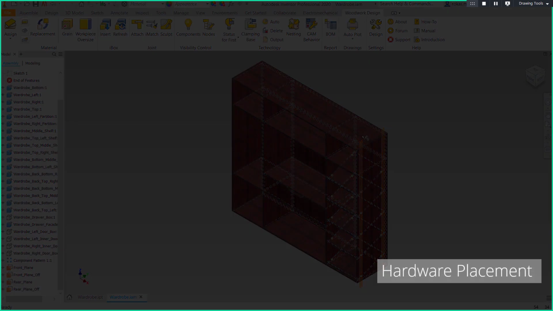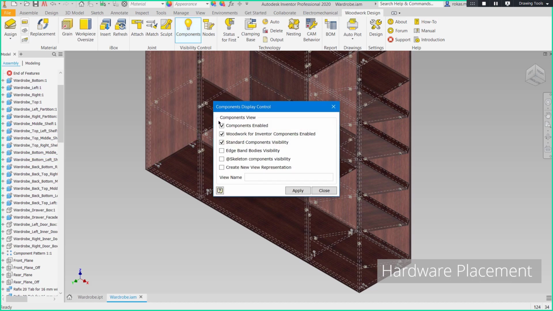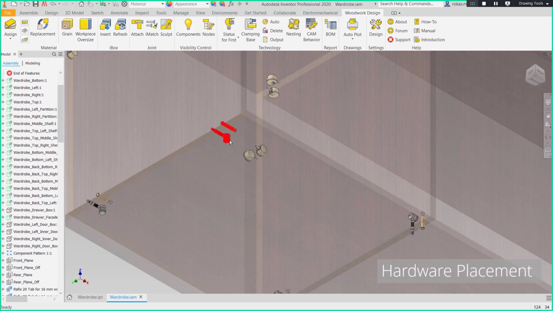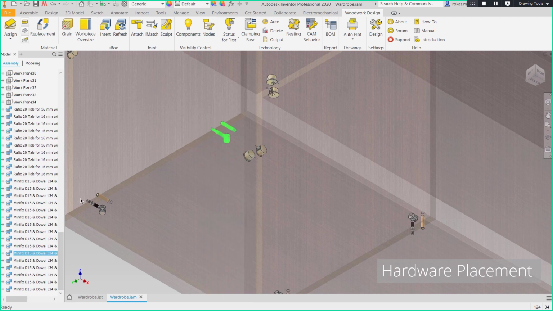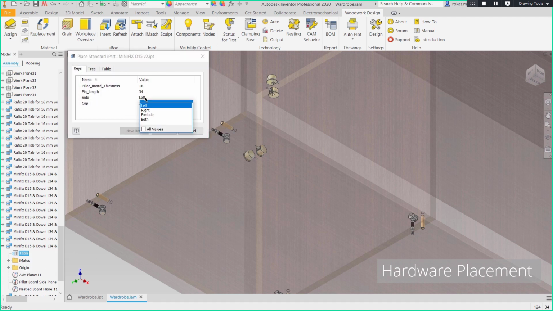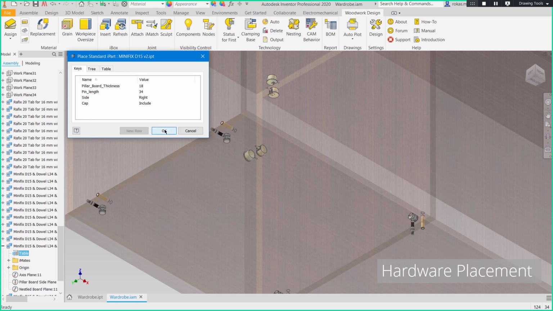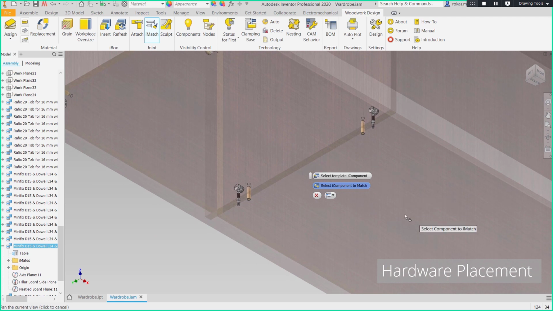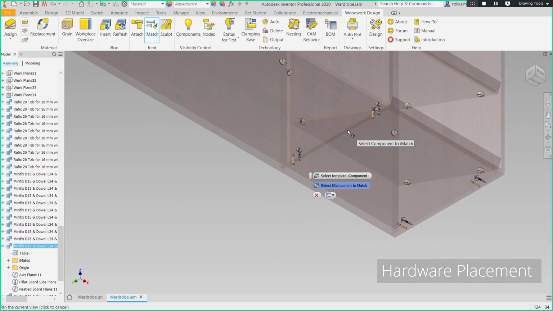Okay, perfect. So what is the next step? We can hide panels or make them invisible, and actually you can see through the model, you can see the structure. Then you can find the component that needs to be adjusted. For instance, the dowel of this minifix must be on the opposite side. So I can find the component I want to tweak, change the side of the minifix, of the dowel, and then this component can be used as a reference to change the others. So I'm using this as a reference. Then I'm clicking on the component that needs to have the same configuration as the previous one.